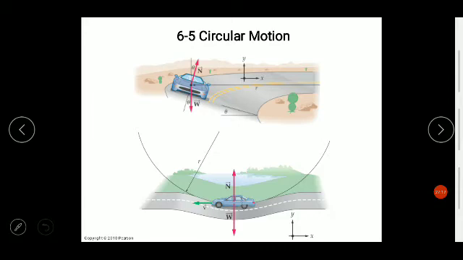Notice that the forces acting on the system are basically maximized. So you have here the normal force, which basically increases the traction between the tires and the road to avoid slippage. This is the application of the forces in circular motion. We are going to apply that in our problem solving in the next presentations that we are going to have.